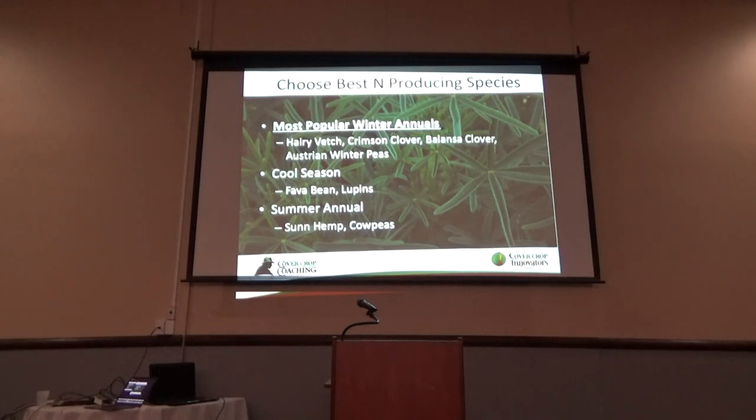Okay, which ones did I miss? There's more out there, but are there other ones that I missed that you're familiar with or have tried? Any legumes on any winter, cool, summer? So, nothing to add to this? Medium red clover. That's been historically used a lot.